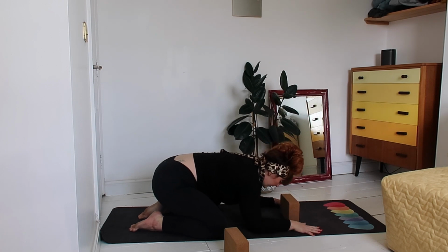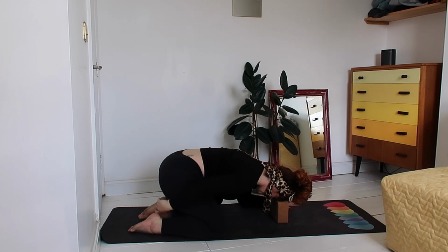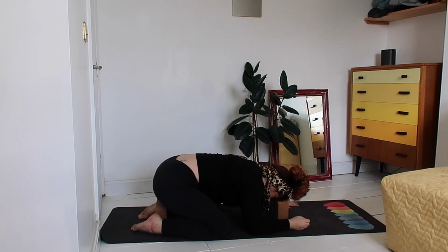Now, if you're feeling right now like there is no way that your head is gonna reach the mat, take your block, you might even need two, underneath the forehead. So I'm actually gonna bring my block back under my butt because that felt really nice. And then I'm gonna let my forehead rest.